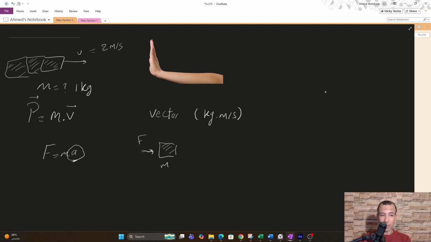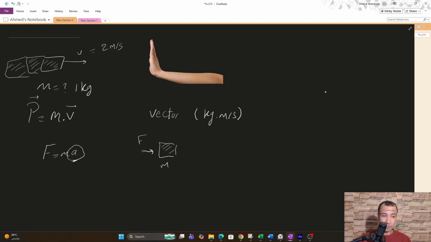So acceleration is the most important term here when it comes to our class. If the acceleration is small, it means we have a small force, which means it takes longer to accelerate the object to, say, 10 meters per second. It takes longer if the force is small. But if the force is big, it's easy to accelerate the same object, and it's easy to bring it from 0 meters per second at rest to 10 meters per second. It's faster to do this. It takes shorter time.